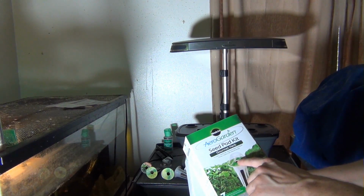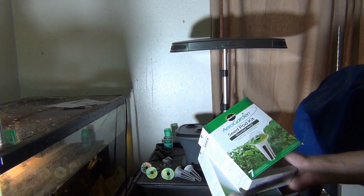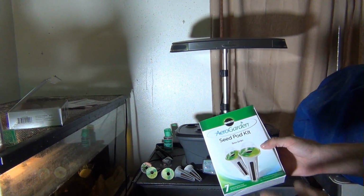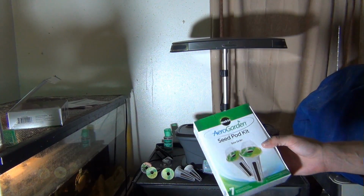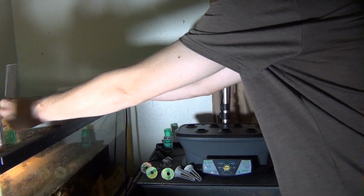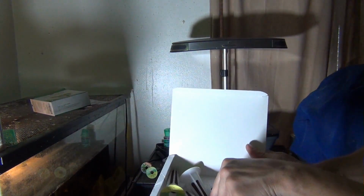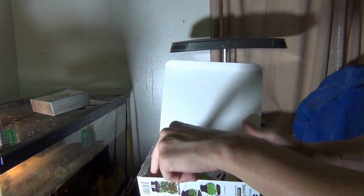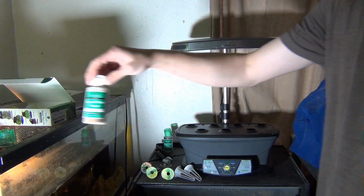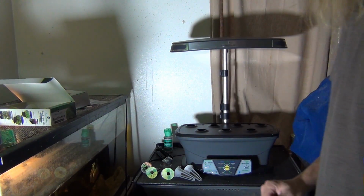So I have an herb kit, 7 herbs, and picked a couple out of here that I'm going to use. But I also bought the salsa garden kit, 2 cherry tomatoes and 1 jalapeno. So in the kits you get your seeds, and you get some little toppers, and then you get your plant food. So I got 2 bottles of plant food and all the seeds I need.